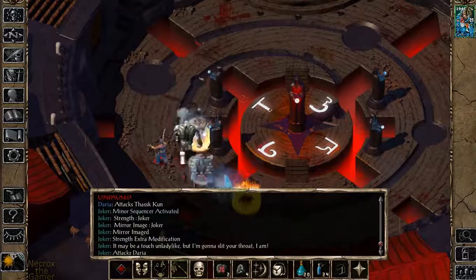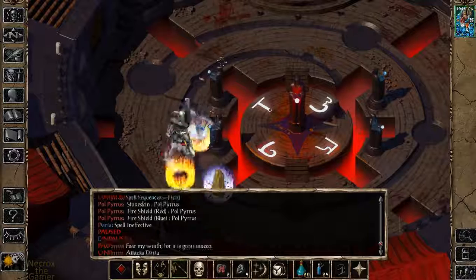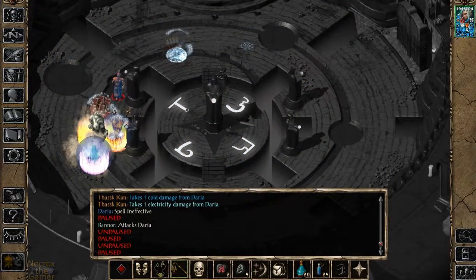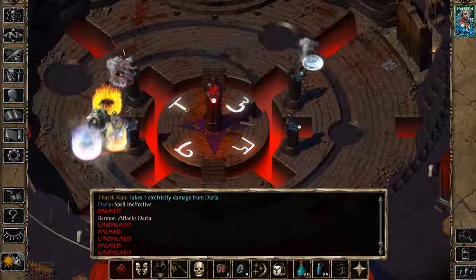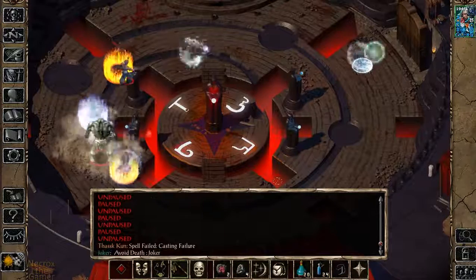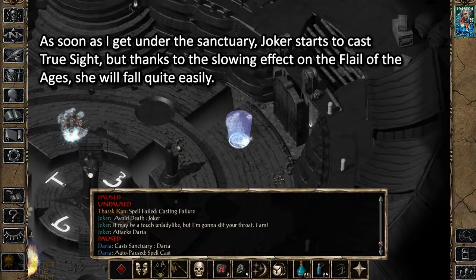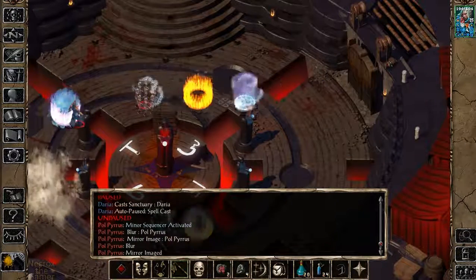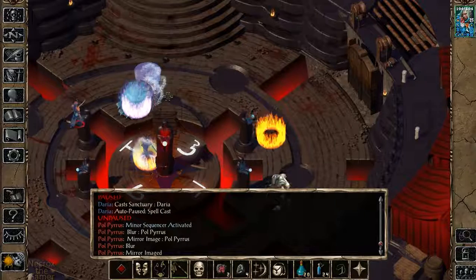And it's important to take the Skun protections from him, so you can kill him more easily later. As soon as I get under the sanctuary, Joker starts to cast True Sight, but thanks to the slowing effect of the Flail of the Ages, she will fall quite easily. And here I go.